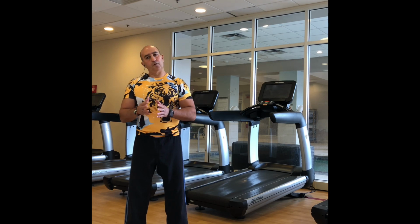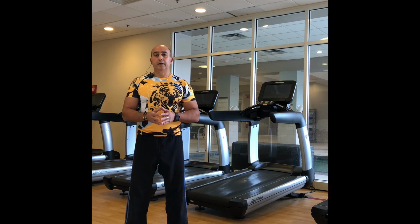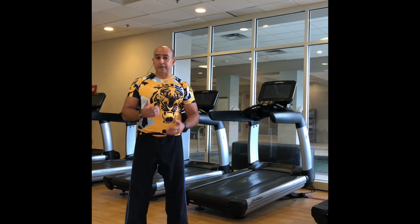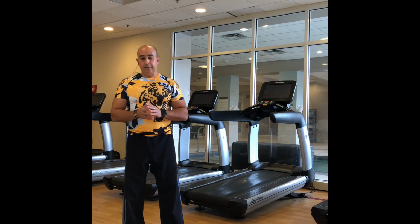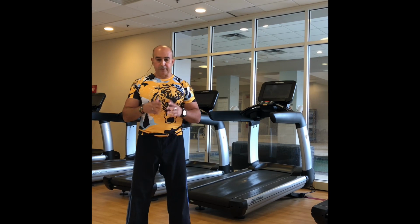And you can start with 5, 10, or 15 pounds. 15 pounds is good, but it all depends. You have to test with the dumbbell. That's the most important thing when you're training with this kind of routine.